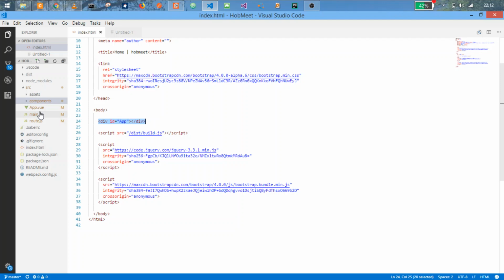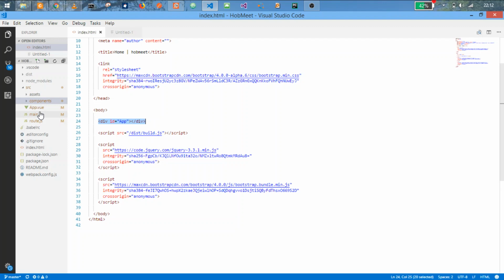Okay, I have some imports here. I'm importing vue. These are node modules that must have been installed. Then I'm importing vue-router, which is used for routing, vue-resource, which is used for connection with HTTP. This is vue-session, which I use to control my sessions at the front. This is vue-modal, which I use to display my modal. Then I'm importing my app also.